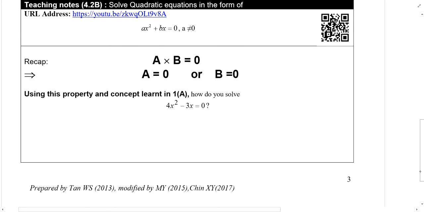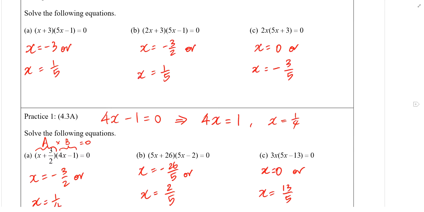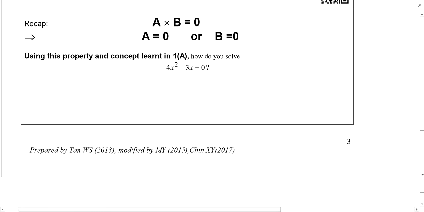You realize that all these questions, I'm going to highlight a part of the question. All this part before the equal sign. Do they look familiar? Bracket, then something times another something. We've done it so many times. Factorization, isn't it? If you were to expand them out, do you know how to factorize them back using the cross method? Yes, right? Okay, so that is the next part of the lesson.